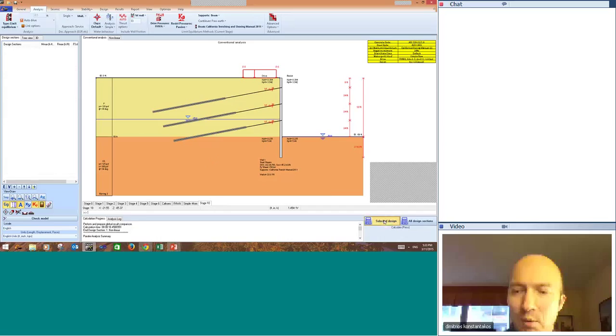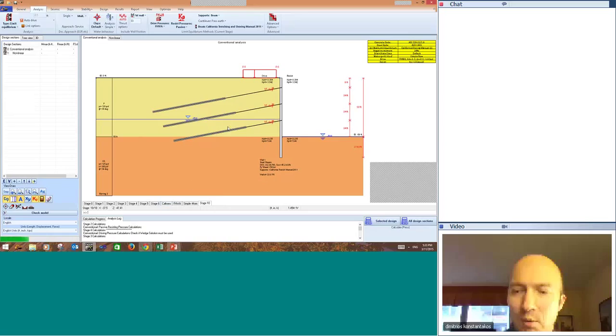So if we run this design, what in fact we can see, on the final stage at least, is how the bending moments and support reactions change from method to method. You could create different design sections to look into that, but in the limit equilibrium analysis, you can specify all this.